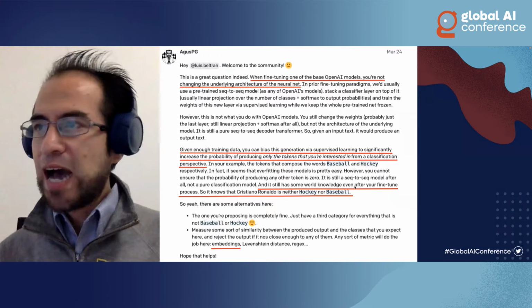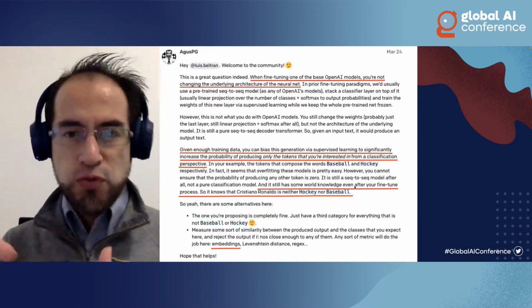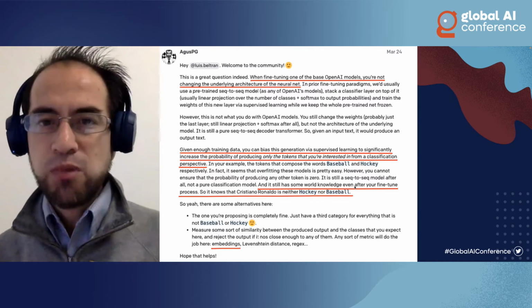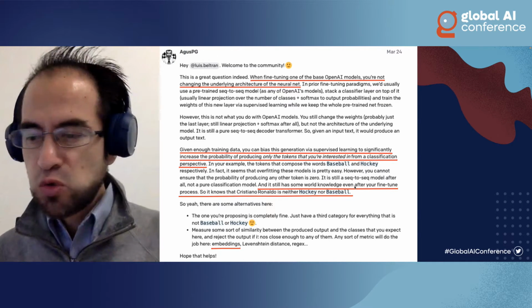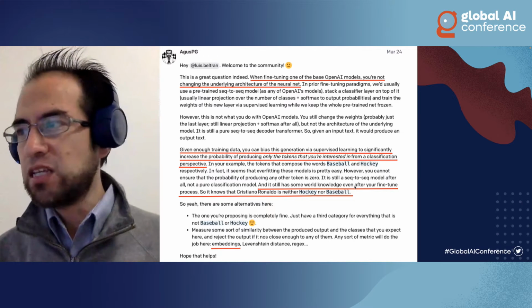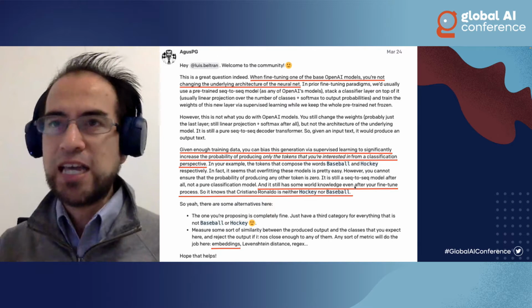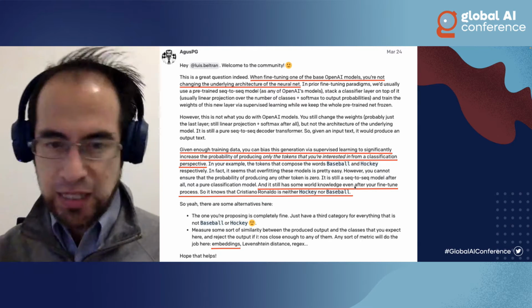tuning, we are adding some bias through a specific class, but the OpenAI models, the GPT models, do not forget what they already know. It already has some knowledge about, okay, this text belongs to the soccer category.